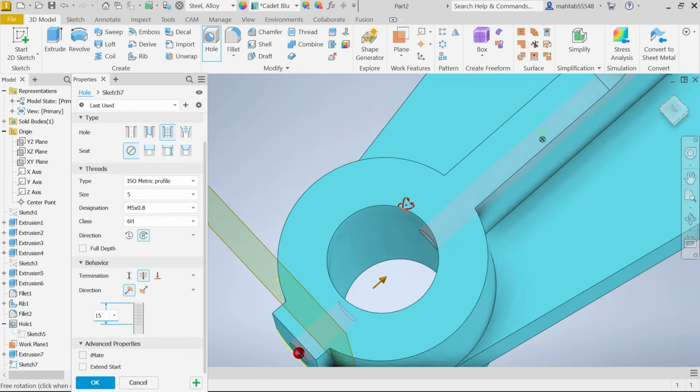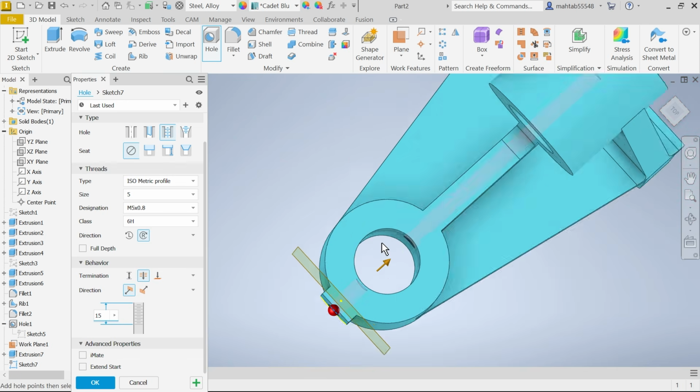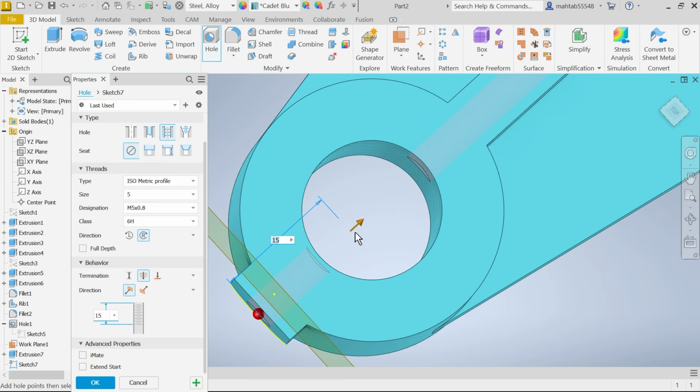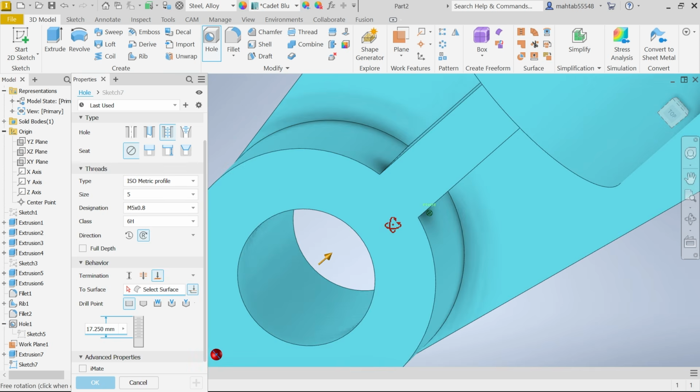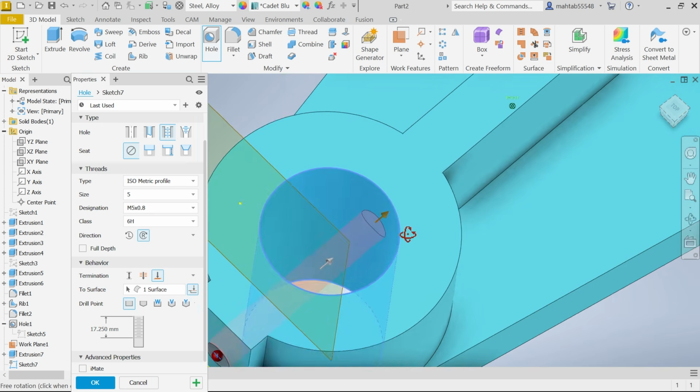Now let's rotate this model. See, this is up to going here. Here see termination selected through all. Don't choose, select 2. If 2 means let's say inside wall.